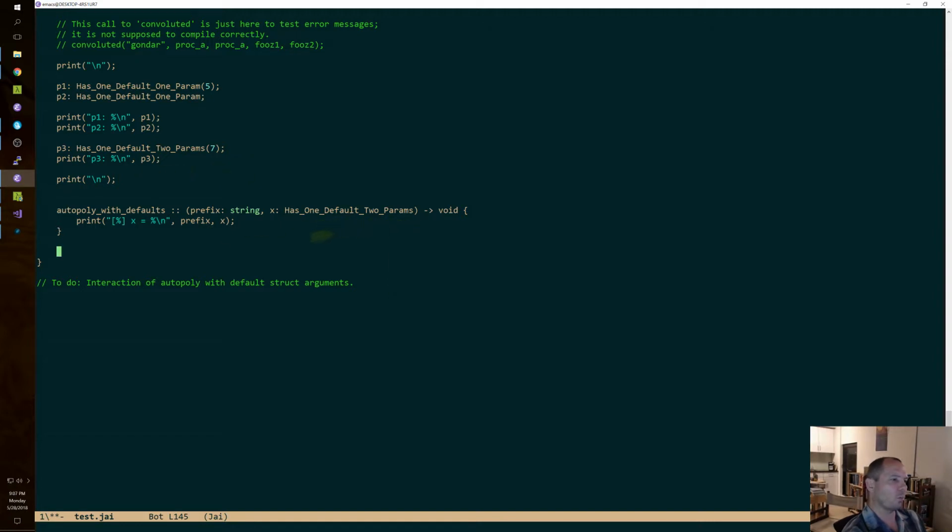It will work because there's no way to specify only one parameter. Actually, this doesn't really test anything too interesting, but hey. Auto poly with defaults of Jindak. Jindak and P3.